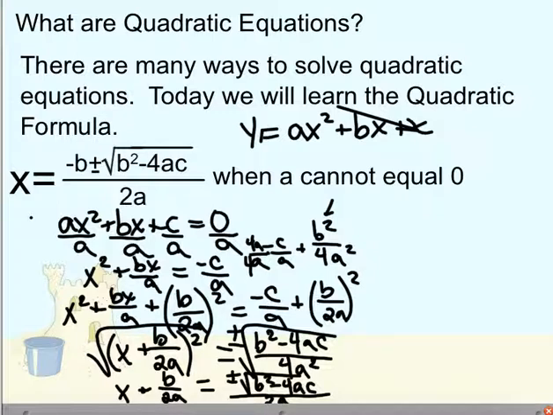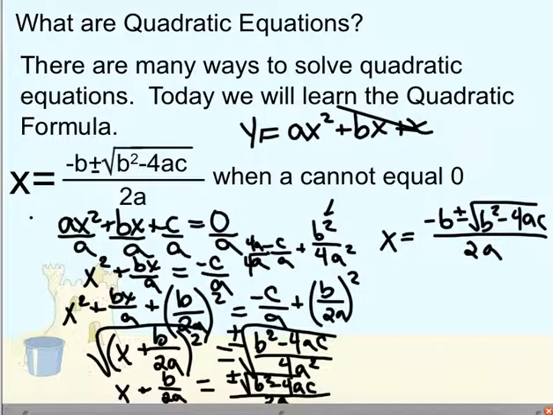All right, and we're getting really close to this formula now. You can probably start to see where each of these different parts comes from. And the last thing I need to do is subtract this b over 2a. Thankfully, what's pretty awesome here is that we have common denominators already with that 2a, which means when I subtract it from each side, I get x equals negative b, so that minus b that I took from each side, plus or minus the square root of b squared minus 4ac all over 2a.